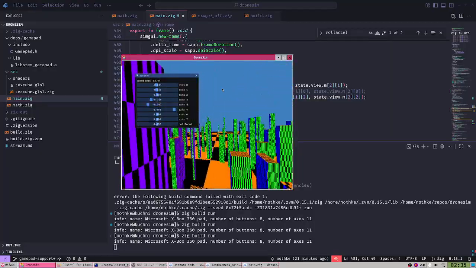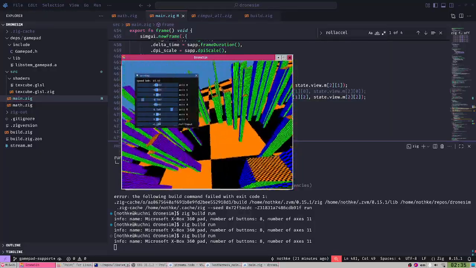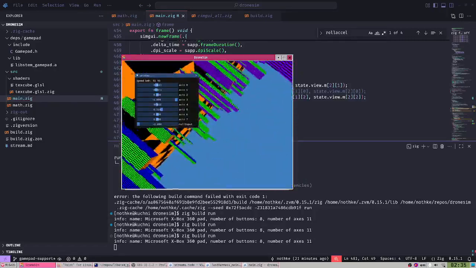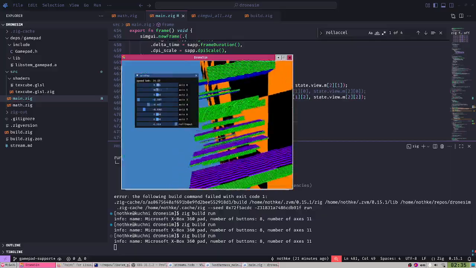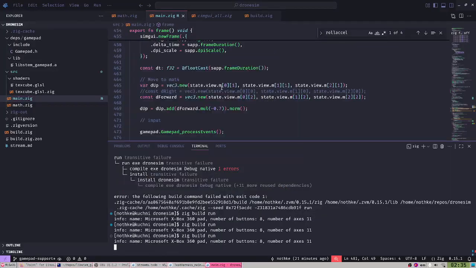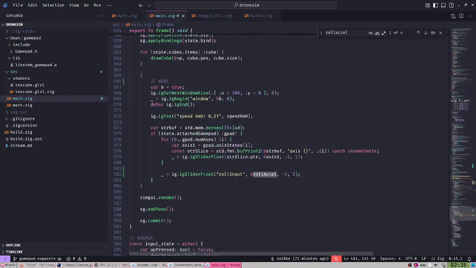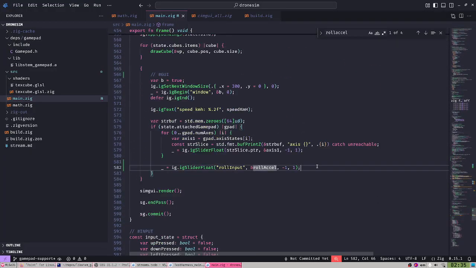Now, the weird thing is that the roll input is actually reversed. I guess I should reverse it in here. And let me actually show all the inputs in the GUI. Float sliders.